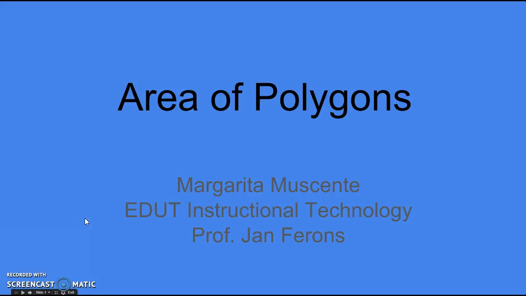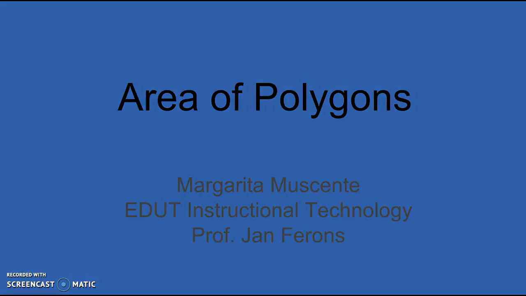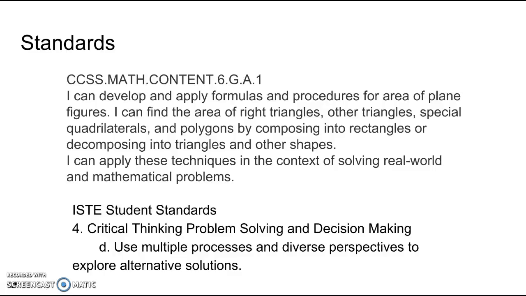Welcome. Today we are going to solve for area of polygons. We will be addressing 6th grade content Common Core standards in geometry that say that we will be able to apply formulas and procedures for area of plane figures. And we can identify the area of right triangles and other triangles and special quadrilaterals and polygons by composing into rectangles or decomposing into triangles and other shapes. And we will apply these techniques in the context of solving real-world and mathematical problems.